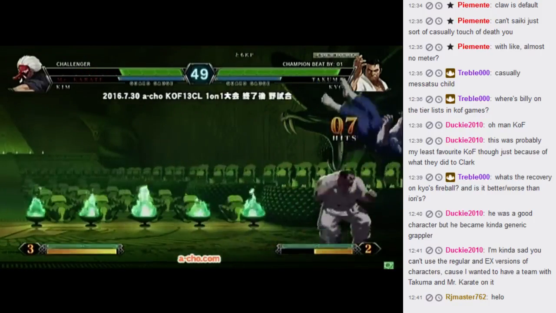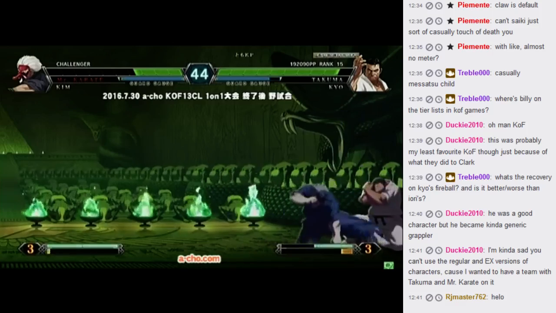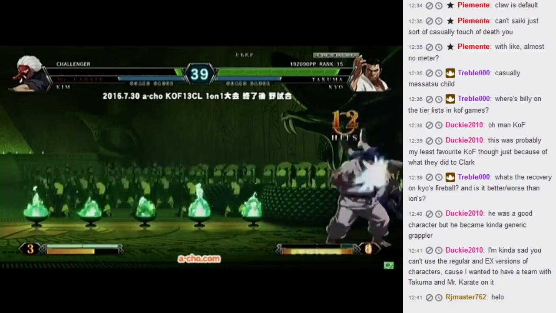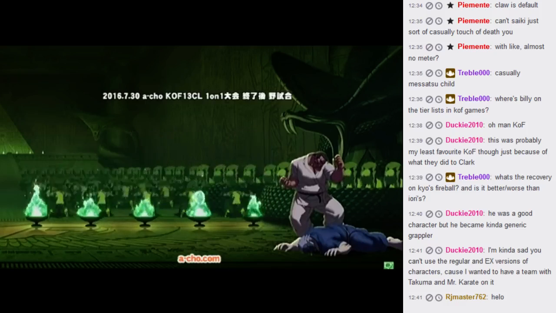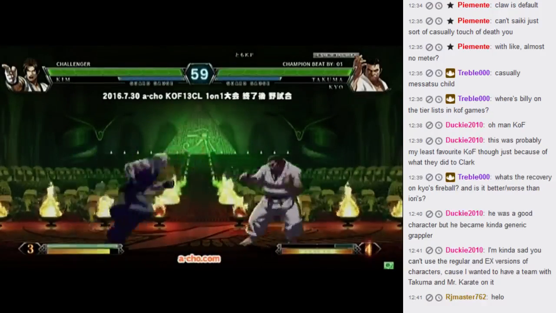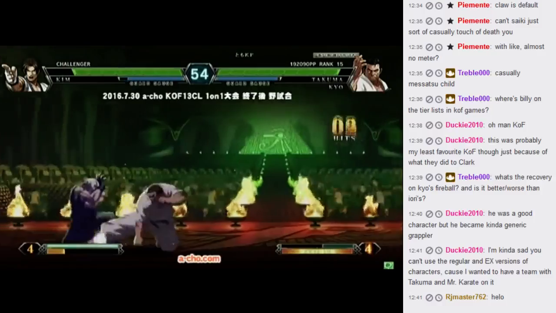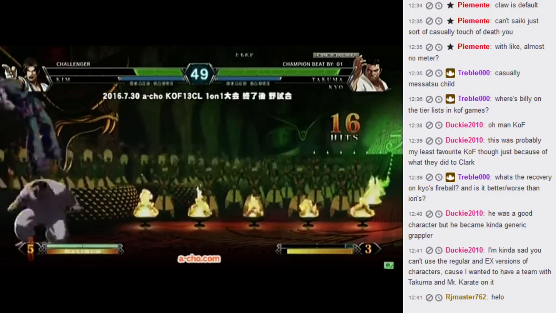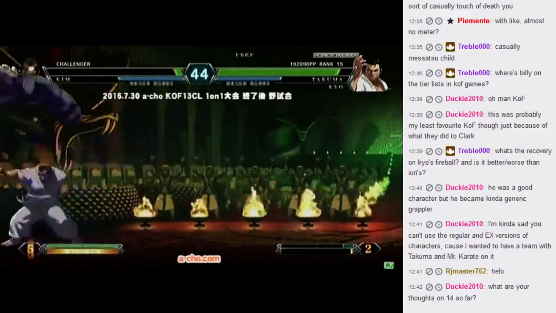Alright, he can kill here. Drive cancel. Stand C. 4B. Dash punch, or dash kick, what do you call it? Charge kick with the D. Alright, he had to burn the other drive. He didn't quite kill. Takuma's bar is not super useful without drive. There we go. EX, super. Super is better than EX there. Nice. Very nice.